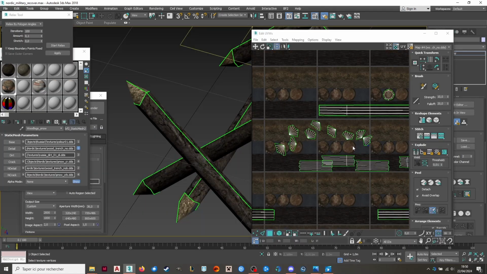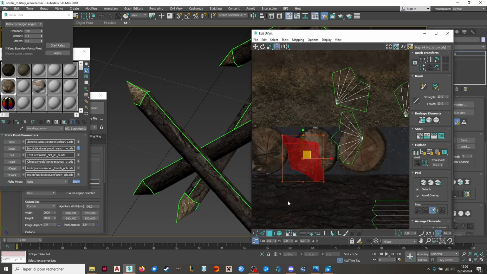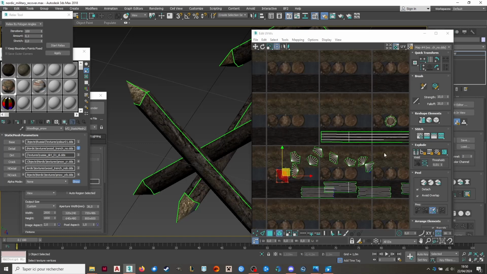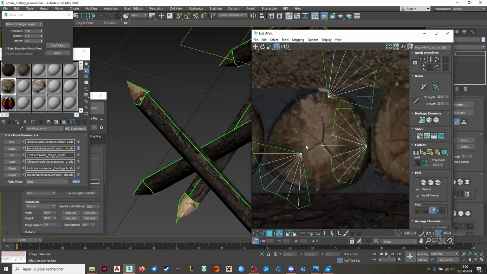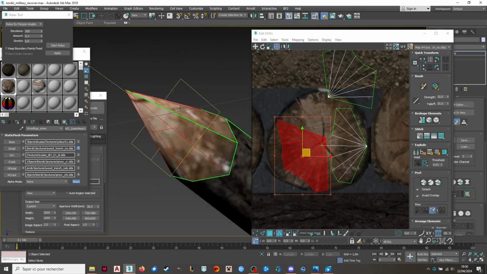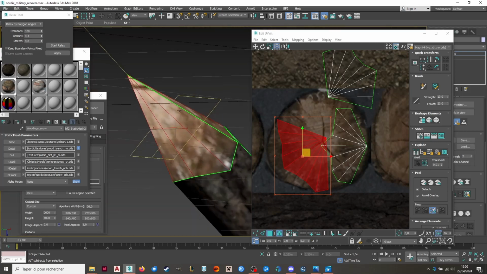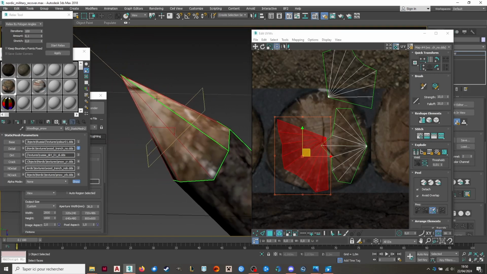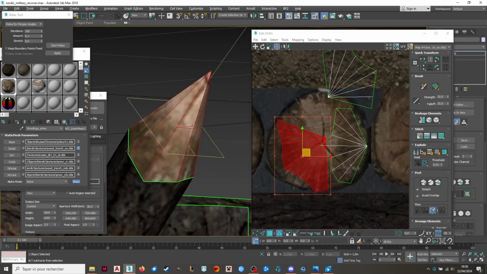So I've tried a different way to unwrap the ends, and to me the best looking unwrap is something looking like this. That way I have the fewest cuts possible, and as you can see, something a bit matching all around. You can see the texture is quite matching anyway.